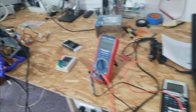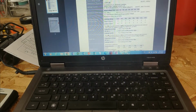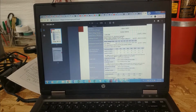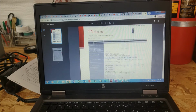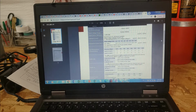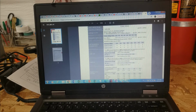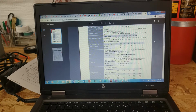So if we go ahead and look at this, I have the data sheet here for the particular terrible capacitor I'm using. It's the TN series from Fuhjyyu. I just don't know how to pronounce that. I feel bad every time I have to pronounce that. These are generally considered one of the worst brands of caps, especially the ones made during the capacitor plague where they used the faulty electrolyte formula. And these are definitely those, I can tell.